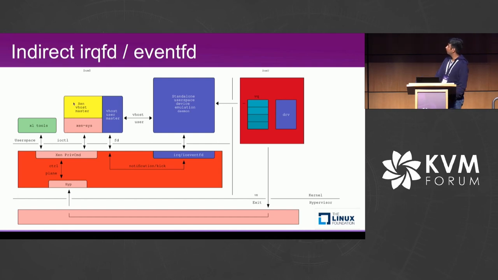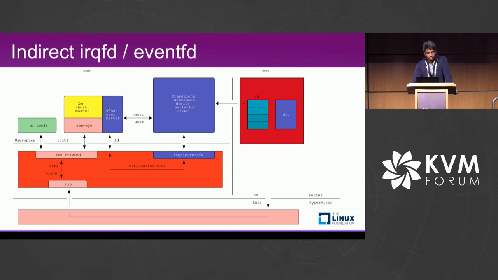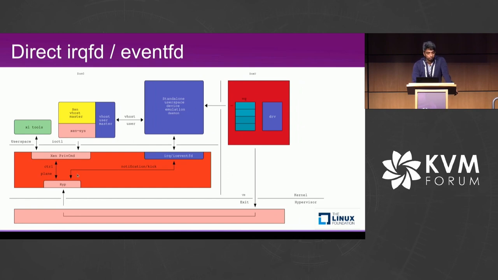On indirect IRQFD and eventFD: when control passes from the guest VM to the host kernel, it eventually reaches Xen vhost master via the Xen ioreq mechanism. When the event arrives and data is present in the virtqueue, we send an eventFD which goes into the kernel and comes back to the backend — waking up user space just to wake up another thread. This causes an unnecessary context switch to kernel and then back to user space, which we want to avoid. Ideally, the kernel would handle the interrupt from the VM and pass it directly to the backend. Paulo mentioned something this morning regarding in-kernel event delivery, which could be very interesting for us.